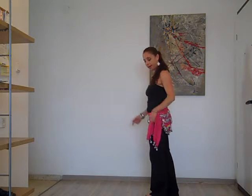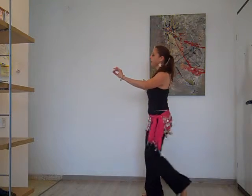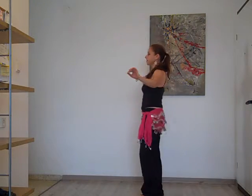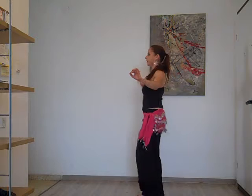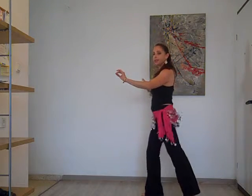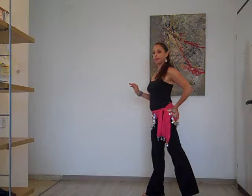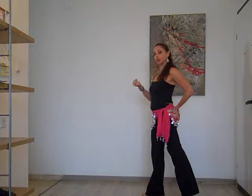Let's go to the back and then back to center. Back, center, back, center. And when I go to the back especially, I'm really focusing on contracting my butt. That's going to make it look sharper, and it's going to help me to get that movement.